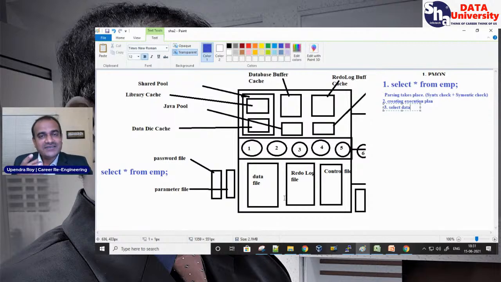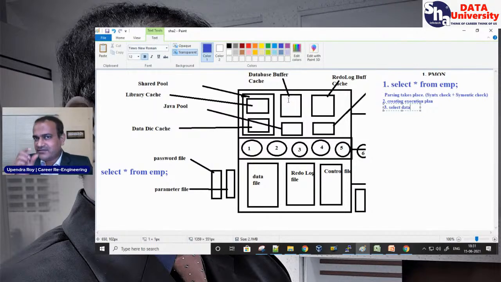So the first thing, in the memory component related to data. So far, in the memory area we discussed, only a SQL statement and its plan is kept. Data is not in the picture yet. Now we are coming towards data. So the data will be checked in this database buffer cache.